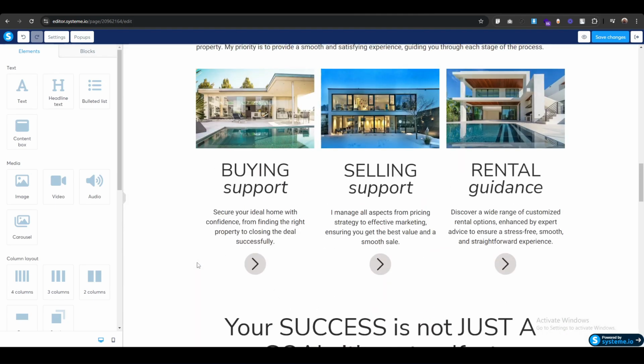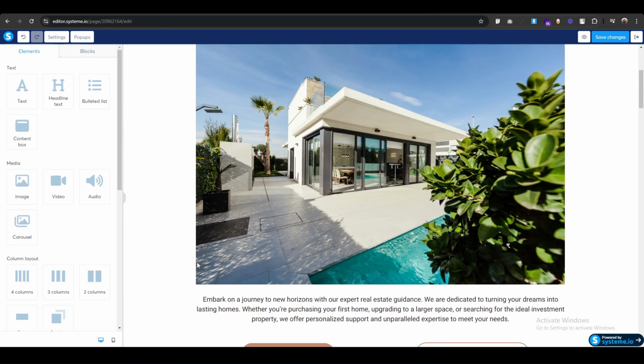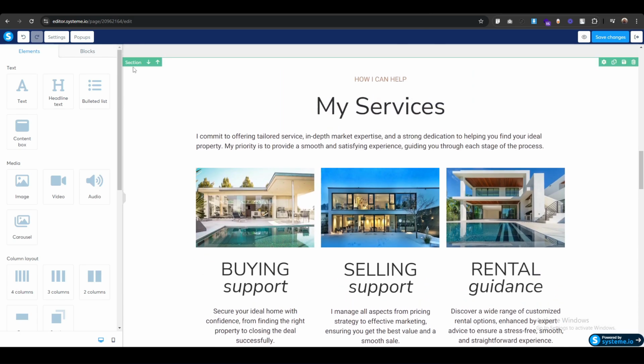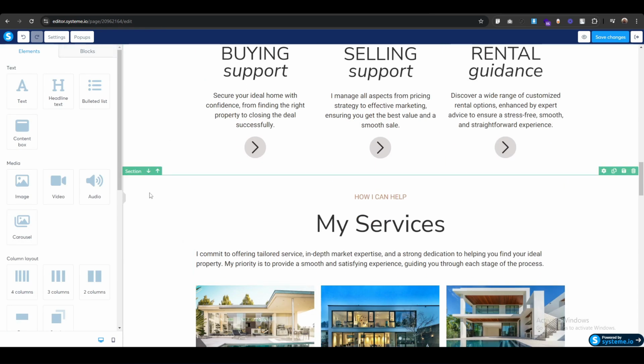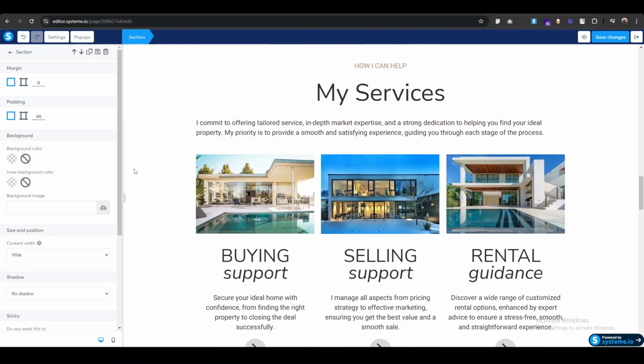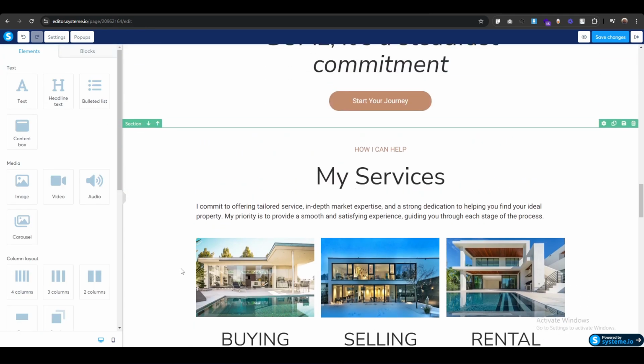So let's go back to our design part and click on this section. Click this duplicate icon. Again, click on it, and we can use this down arrow to move it to the bottom.